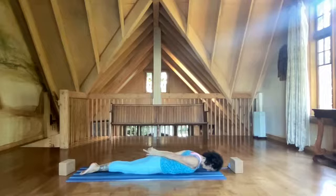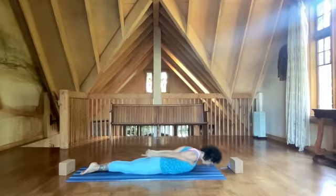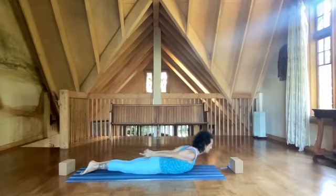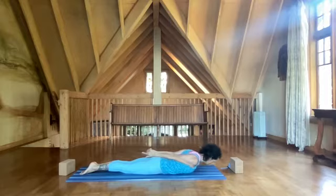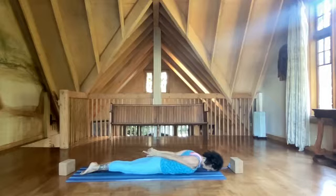And then slowly start to keep your feet down, but pull your heart up, head up, chest maybe off the floor, feet stay down. And then a few breaths noticing the ribs here, noticing the front, the back, the side. And then slowly bringing your head back down. Keep your hands how they are, chest down. Great. So we're going to do that twice more.